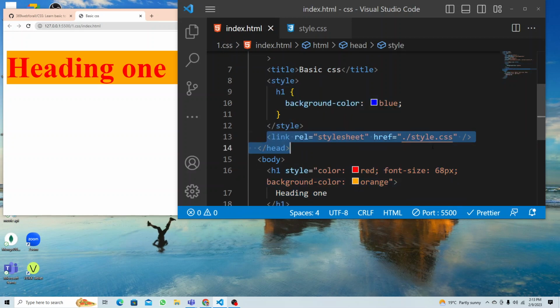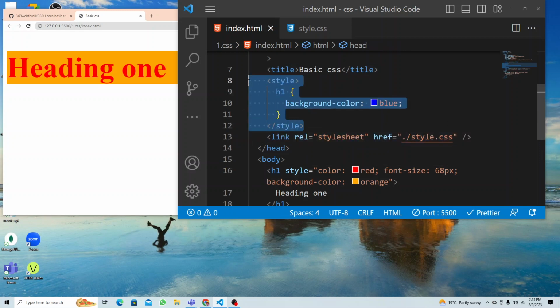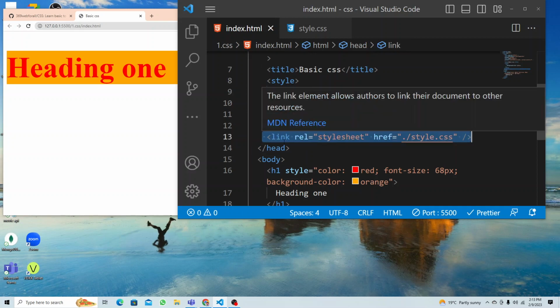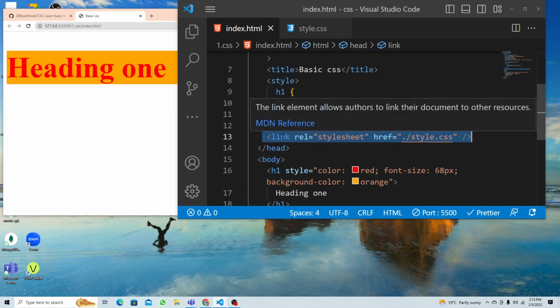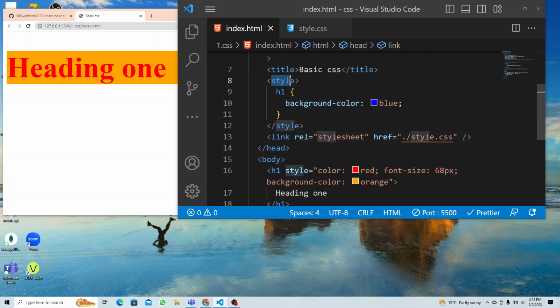Then whatever comes here, style or link does not matter. Whatever is above the tag, I mean, between which one comes first? This one comes first, this comes after that. But trust me, the bottom one, the last one, has the higher precedence. So this is the last one inside the head. That's why it is coming from here before.